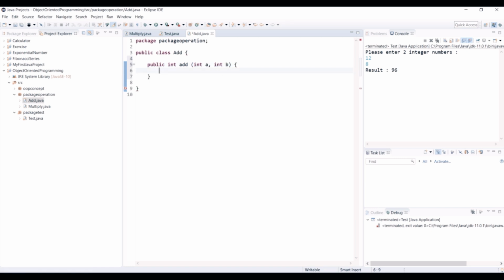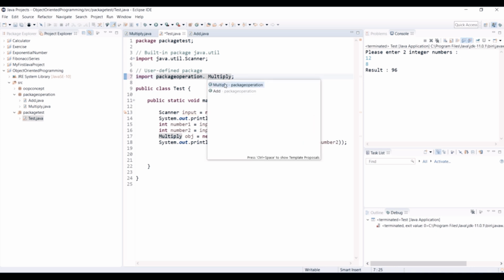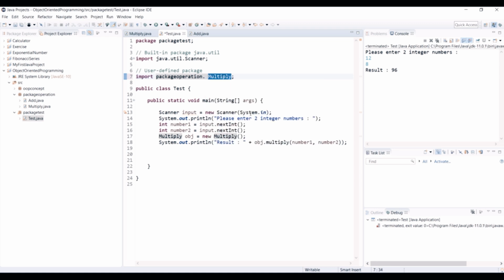We return a plus b as the expression from the method, and we'll save the class. Now let's open the main class Test. We have two classes in the packageoperation package, Multiply and Add. If we use the asterisk mark after the package definition, we can access all of the classes in this package.